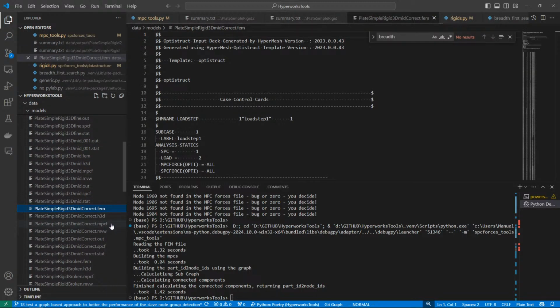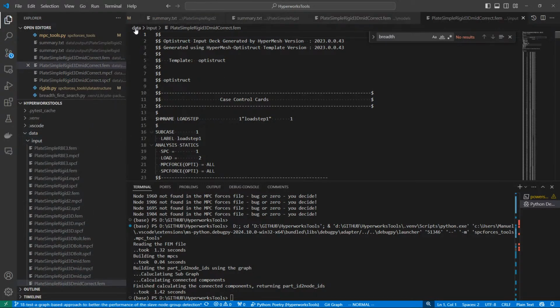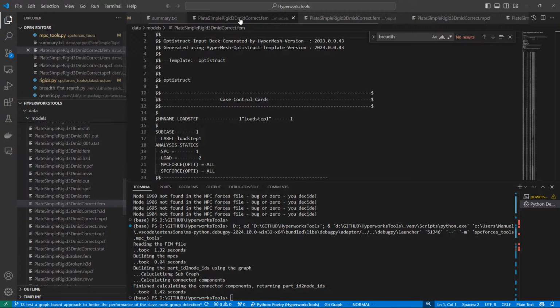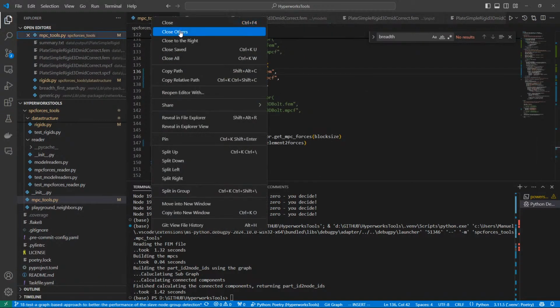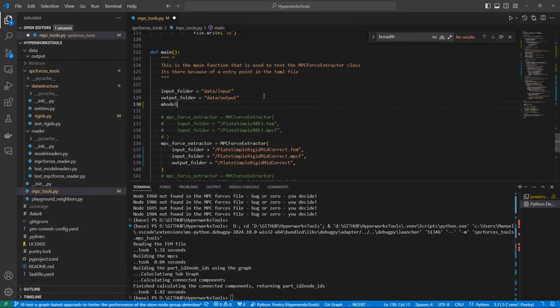All right, FEM, MPC, SPC. Take that. Copy it into input. And then I think I have to change the model name. And then let's just do that.